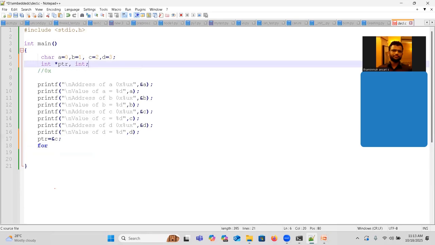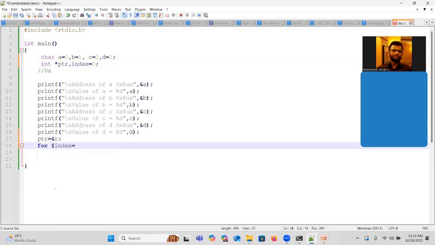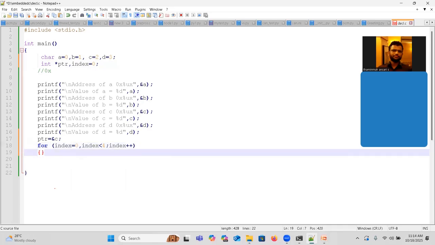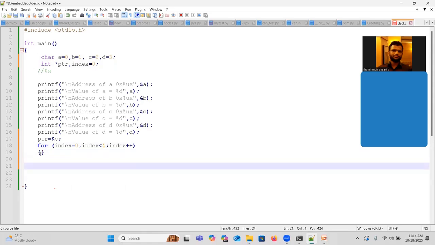Otherwise, you can do it like this also. for int index equal to 0, index less than 4, index plus plus. Right.